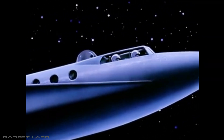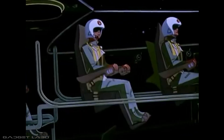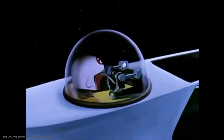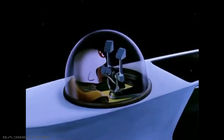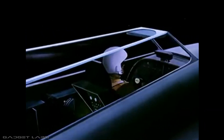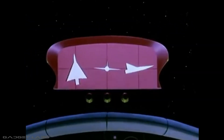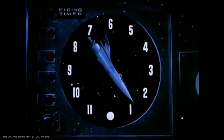51 minutes later, and halfway around the world, the rocket has coasted to its maximum altitude of 1,075 miles. Its speed has diminished to 14,770 miles per hour. The navigator must now take a bearing on two fixed stars and line up the ship for the adaptation maneuver, which will drive it into a circular orbit around the earth. The electronic controls will fire the rocket motor at the exact second the ship reaches the proper position.